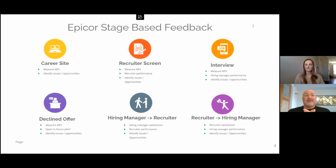Yeah, and I'll say to those watching this, it's the difference between doing everything you can to get great candidate experience, because we all know what the benefits of that are. They flow through to your hiring efficiency and effectiveness. But what you're seeing here is operationalizing that. It's one thing to say we want to do everything we can to make candidates successful and happy and satisfied, but until you operationalize that, you're kind of shooting in the dark, and you have no idea how well you're doing. Exactly. That's the underpinning of this entire little case study here with Epicor. And you guys have done a great job with it.